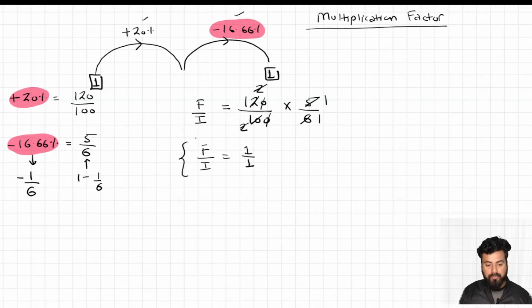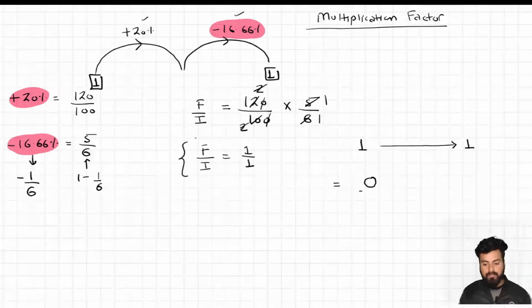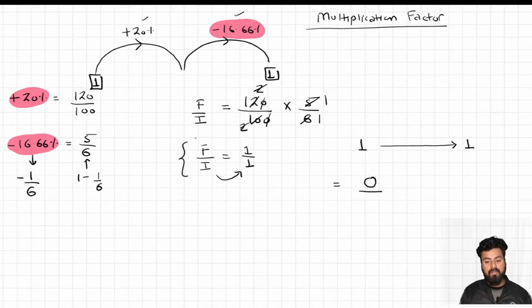Now please look at the ratio carefully. The initial value as per this ratio is 1, and after the two successive changes, this value will remain the same. So if you try to find out percentage increase or decrease, you would say, sir, there is no change. No change means in the numerator, you are going to write down 0. A change of 0 over the initial value. What is the initial value? 1. And what is 0 upon 1 in terms of percentage? You would say 0%. So can you see that I'm getting the same answer? But this time, the effort which I have put in is much less than the previous approach, isn't it? And that is the beauty of this particular approach.